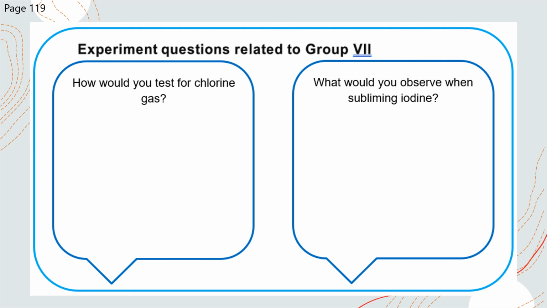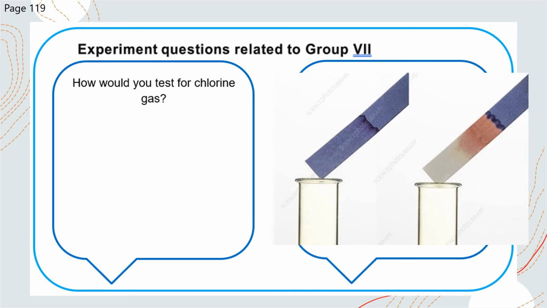It's a very simple test, actually. It's using pH paper, or litmus paper in this case. So what happens here is you can see the litmus paper on the left has been dampened, okay? So they put a little bit of water on it so it's just damp, because we must have it damp so that the chlorine can dissolve. Otherwise, it won't react with the litmus. So it dissolves in the water and then it reacts with the litmus.